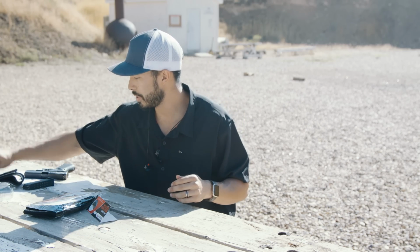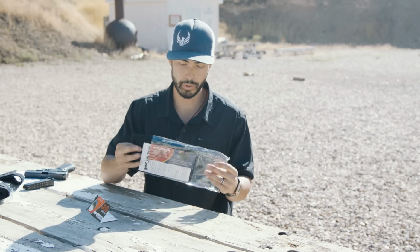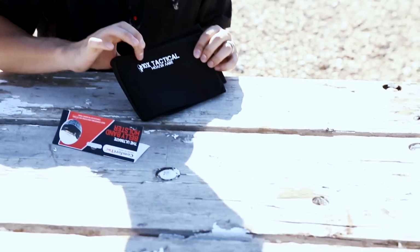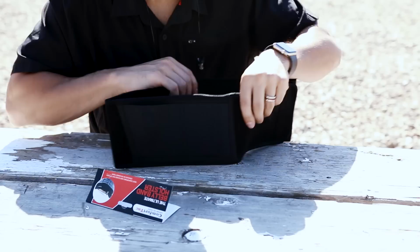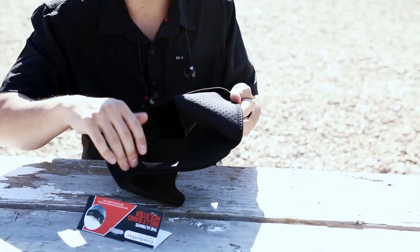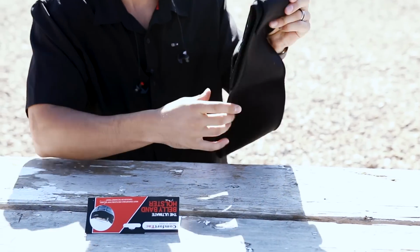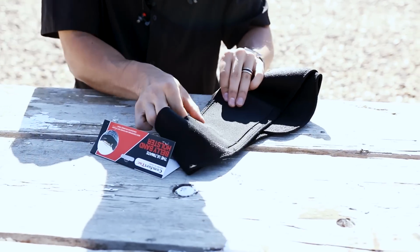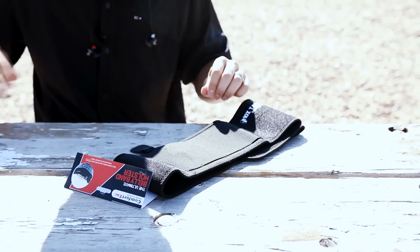So last but not least, we have the 10X Tactical belt. This one seems the most thin. You can see their logo right there, 10X Tactical with the Mullen Labe. I think that's how you pronounce that. Okay, same style on the inside. You do have that real breathable neoprene, Velcro. Now on the little reinforced section on the right here, where you're pulling your gun, this is their claim to fame. So let's try this out.